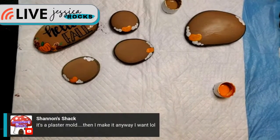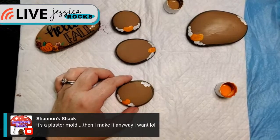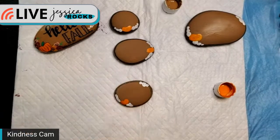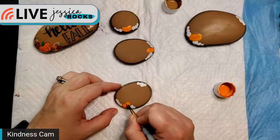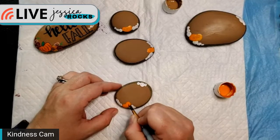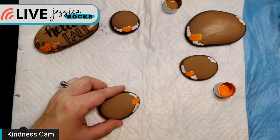Okay, it's a plaster mold, and then you make it any way you want. That is super cool. Very fun. I just made a bunch of the UltraCal stones in the mold last weekend, because I wanted some nice round ones to do some Halloween mandalas, because you guys were asking for a mandala tutorial after I did that 3-minute mandala video. So I thought, Halloween ones are fun with some of those colors.